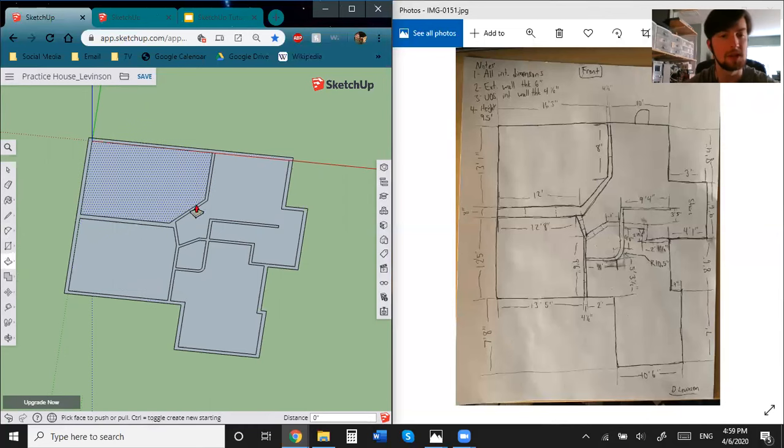I'm going to start with, rather than just extruding the walls, also extruding the floors a little bit so that it's not just a thin sheet of nothing. I'm going to extrude each of these up, let's say 3 inches. So up 3.